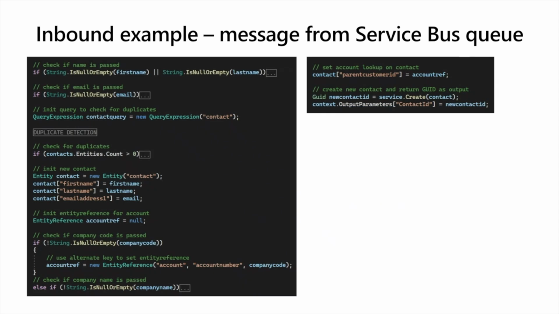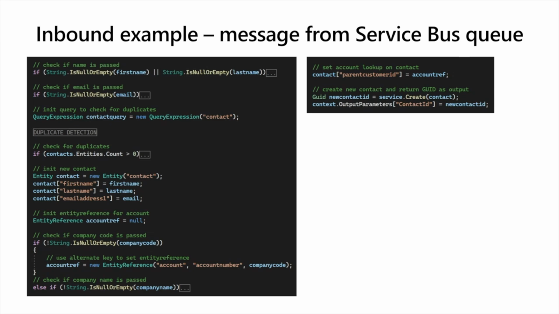Finally, we create a new plugin assembly to implement the business logic of the custom API. The plugin will implement all the steps to validate input parameters, check for duplicate records on existing contacts based on name or email, resolve lookup references for the company code or company name, and finally create the new contact record. Like we mentioned earlier, if all these steps were performed as separate operations directly in the Azure function, it would result in multiple API calls that count towards the entitlements and service protection limits.